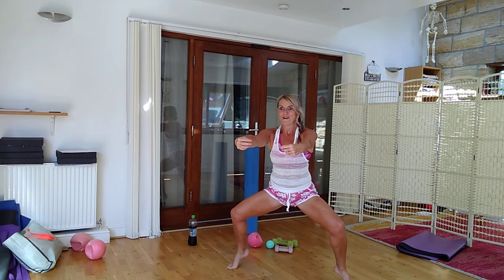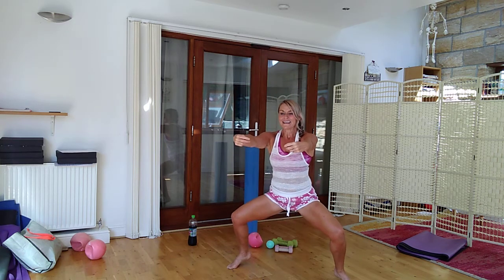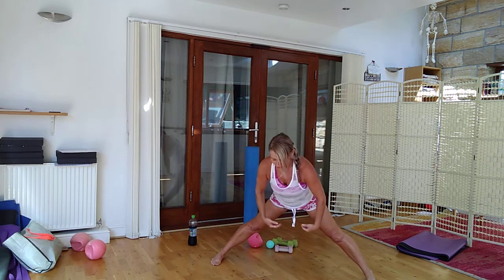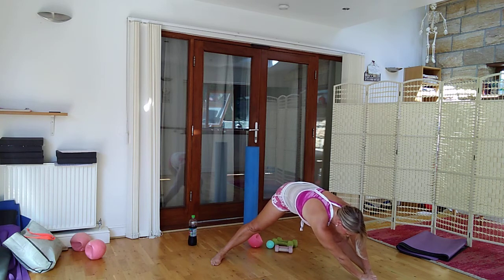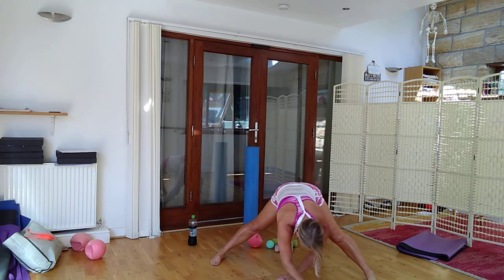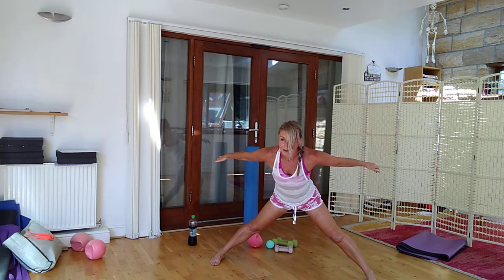8, 7, 6, 5, boiling. 4, 3, 2, a stretch nearly coming up, hold it up, pulse it 8, pulse it 7, pulse it 6, 5, 4, 3, 2, and 1. Take your legs nice and wide. Take the hips backwards. I'll keep giving you little breathers, guys, into stretching just to get your breath back. Give you a chance to take a little bit of water. And the other way. And again. And again. Take your arms nice and wide, gently roll up.